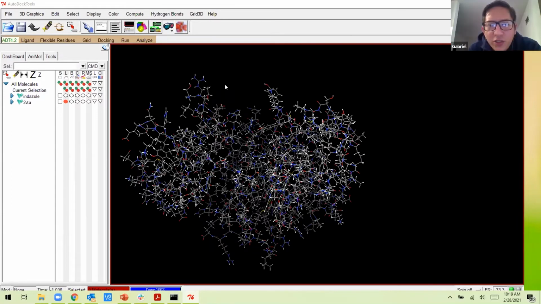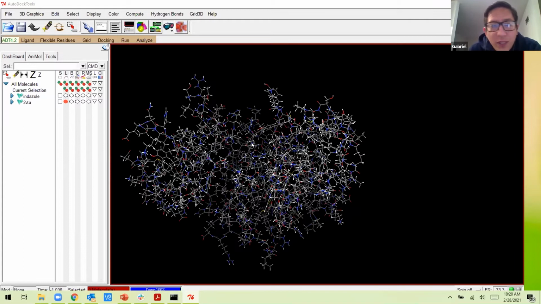Polar will probably only choose polar amino acids. Yeah. So remember that you're working with what is called a PDBQT file. The Q comes from charges. Charge, yeah. So essentially, if you pick only polar, it will consider only certain amino acids that have a particular charge. So it's better to add all of them. Yep. Thank you.